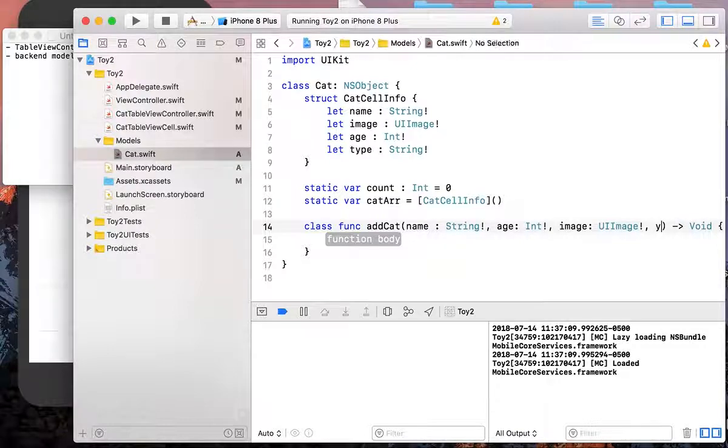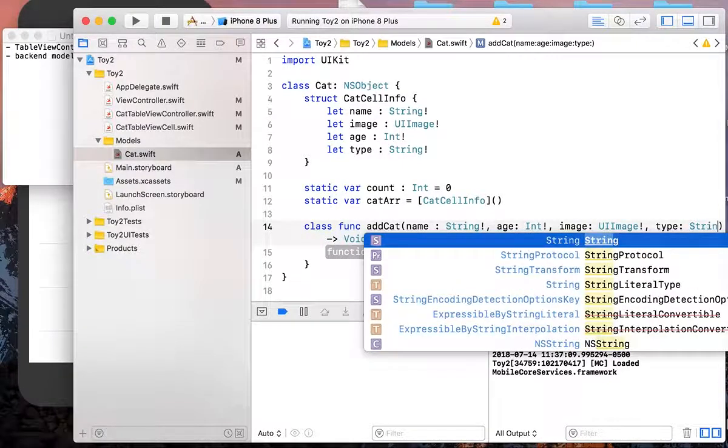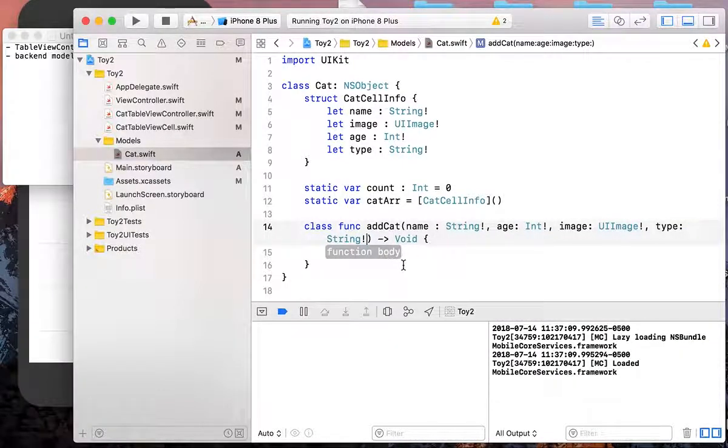and also we want type, which is also of type string. Okay, good. So now inside our method, we will just create a cat cell info struct and add it to our cat array.